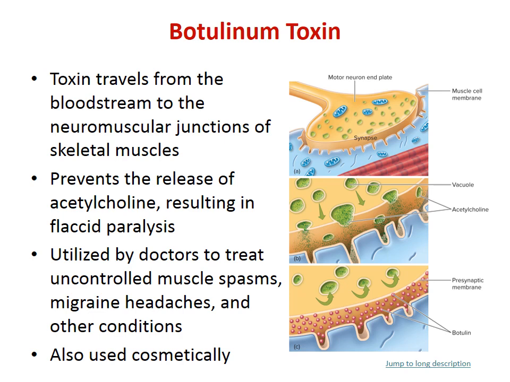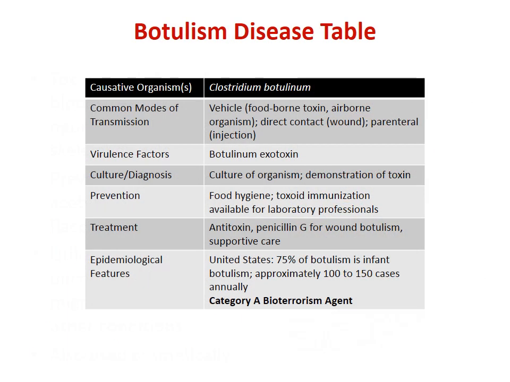I do want to point something out to you, that botulism toxin actually has a use medically, and it can be used to actually fight things like muscle spasms, migraines, and other conditions. But it's also used commonly cosmetically as something like the Botox treatment. Again, Botox stands for botulism toxin. So here's a botulism disease table.